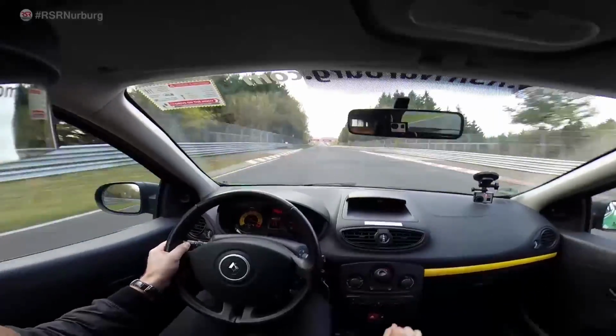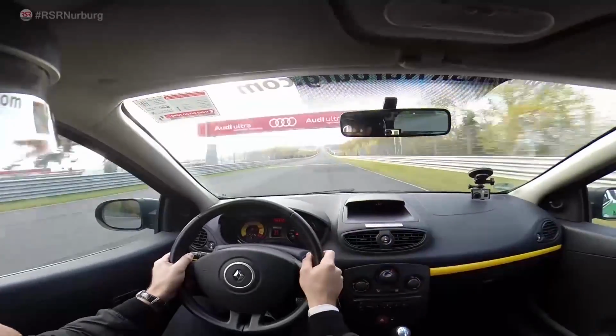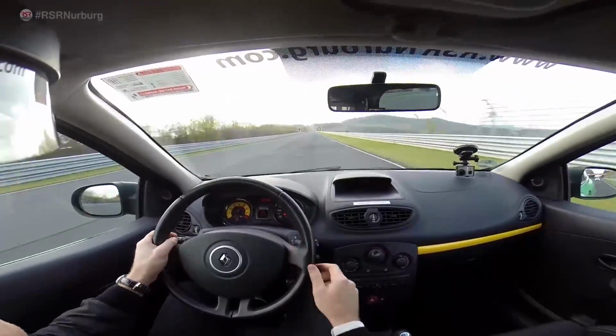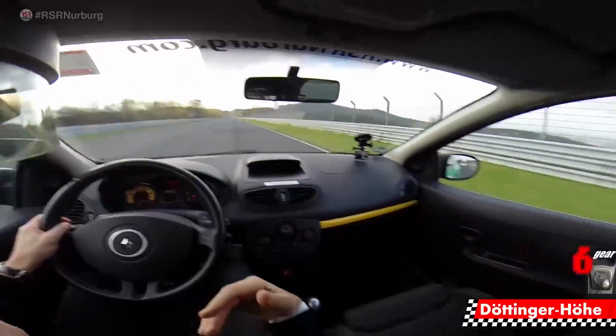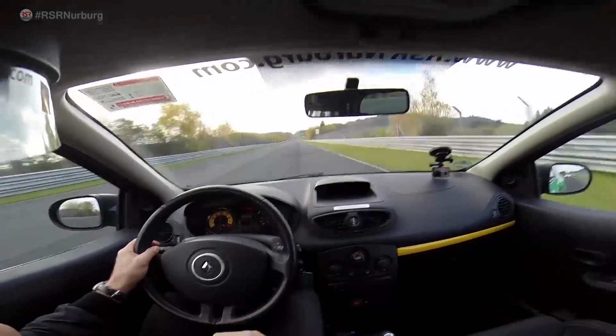We're going to give it gas all the way across to the Audi bridge, known as the gantry, and there you have it. That is one lap of the Nürburgring Nordschleife, and that is essentially the ideal line for the beginners. When you're doing your first laps, the best gears to be in for learning the track and for being safe, that's what we would recommend you do.